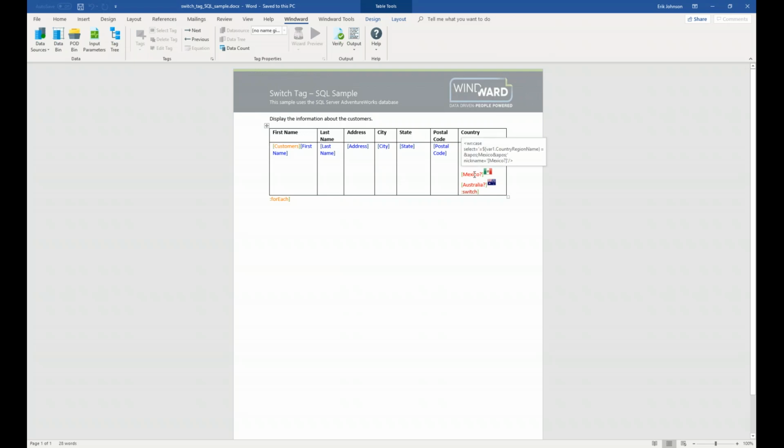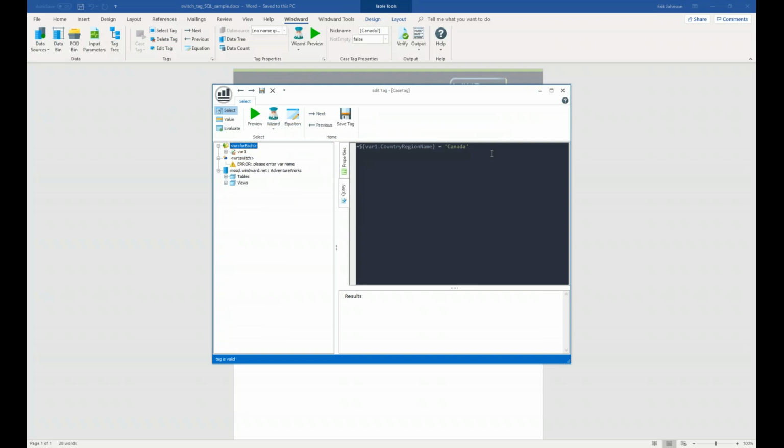Well, let's take a look at the value that we're actually evaluating within this case tag. So I'm going to go ahead and double click on that case tag, and it will open up our tag editor. There we go. So we have our equal sign because we're evaluating.